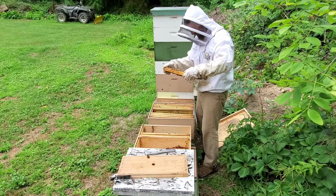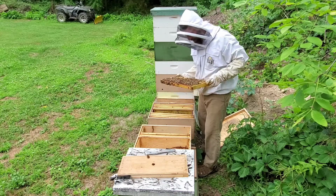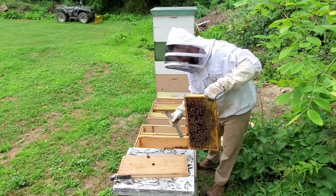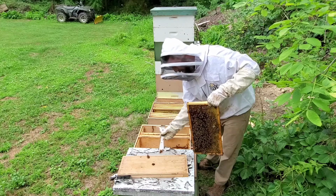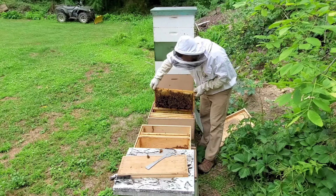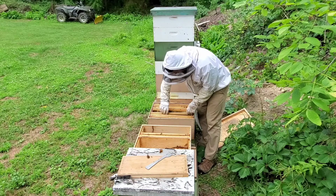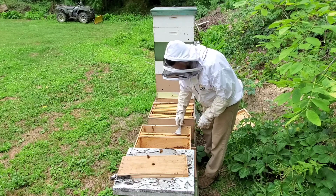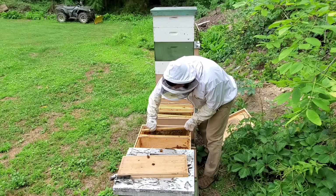Lots of larvae. She's been laying for a while. She's doing good. Lots of larvae. Awesome. Let's scrape these burr combs off again, just to keep it clean in here. Down in. And I'm just splitting these every other frame so that way they will work the frames between.